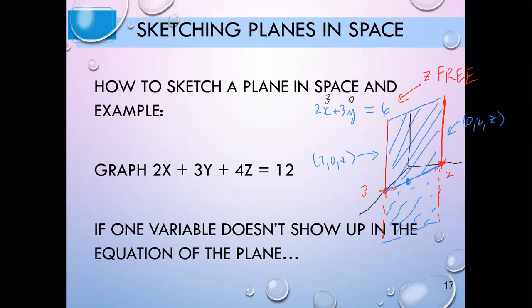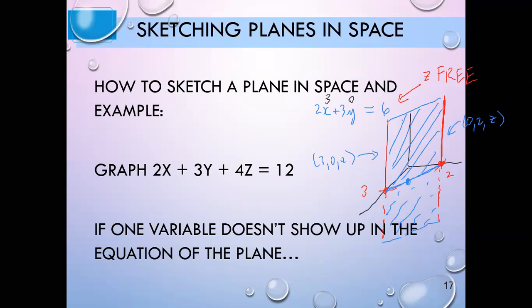That's the stuff below the XY plane. Yeah. So this thing just goes straight up and down, and it has as its shadow in the XY plane this line, 2x plus 3y equals 6. Yes. So 2x plus 3y equal to 6 is kind of the shadow of this plane in the XY plane. It's what the intersection of the plane is with the XY plane. Okay, it's that line. Does that make sense?